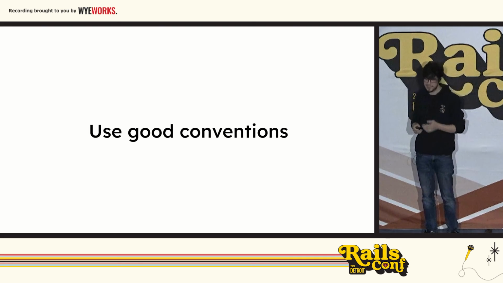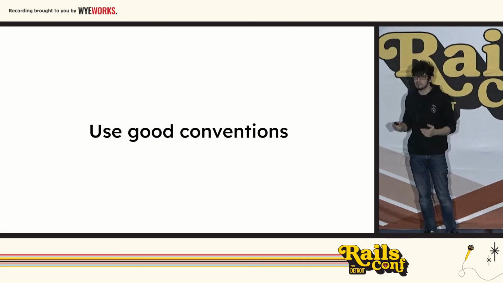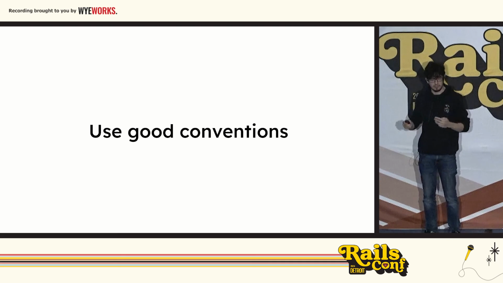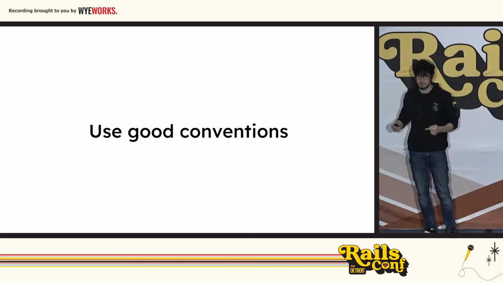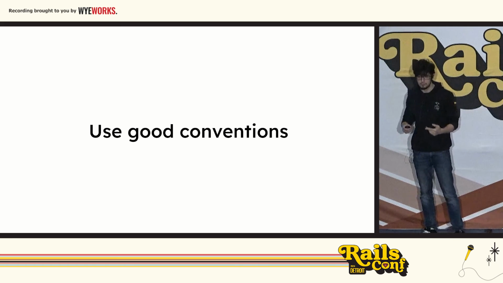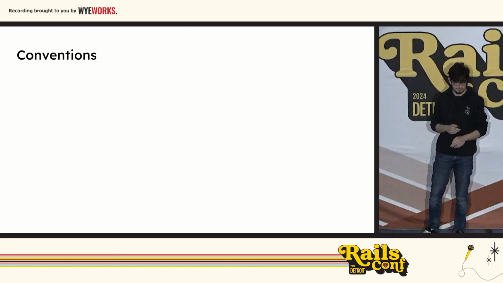Okay. So the next step, now that we have centralized error handling, is that we want to use good conventions. At this point, we talked about creating some other classes for errors and stuff like that, but it might still be too cumbersome to write new classes for errors all the time. So how do we create good conventions for that?